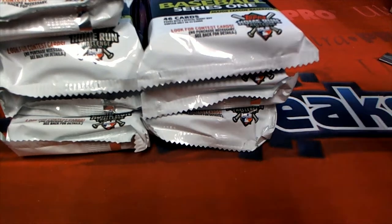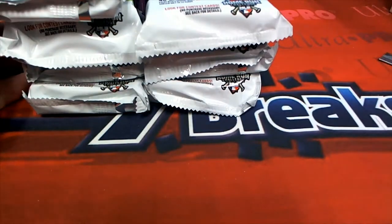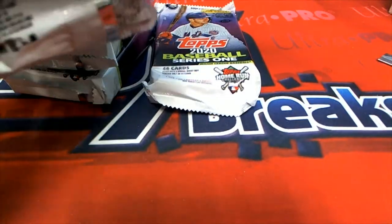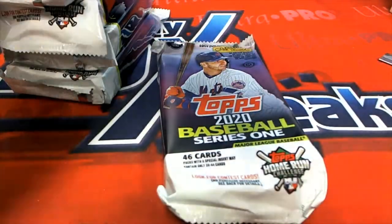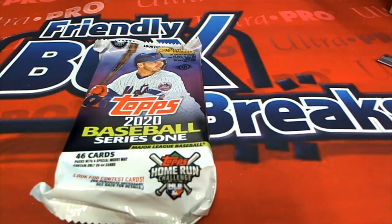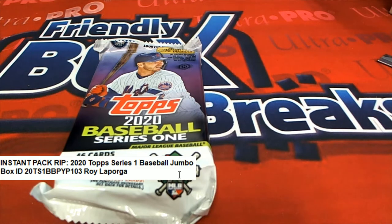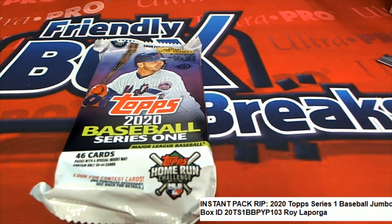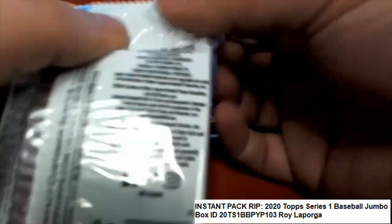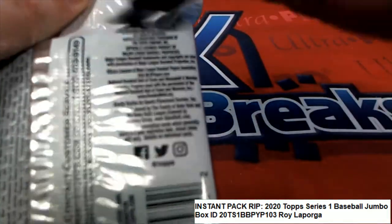Good luck, Roy, in your 2020 Topps Series 1. Lucky number 7. This is your pack right here, and we're going to rip this thing. Roy has selected his pack in jumbo. So, pack number 7. Lucky number 7.